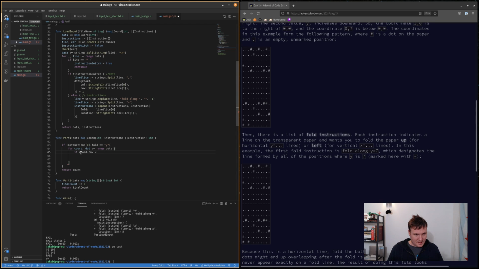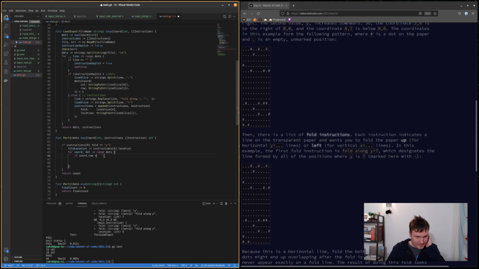is less than... we'll set this once, just to make it a little more verbose. Instructions, this is still going to be 0 dot location.